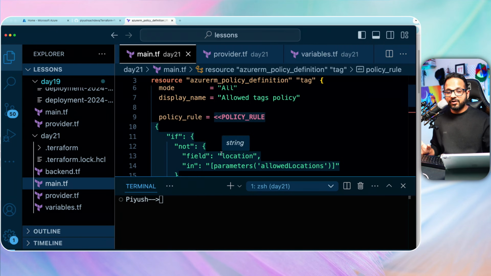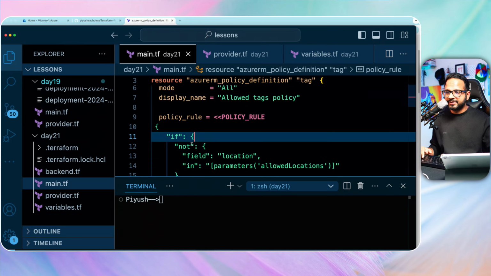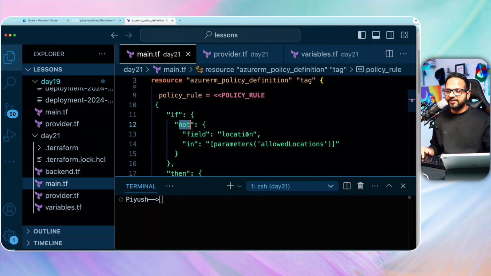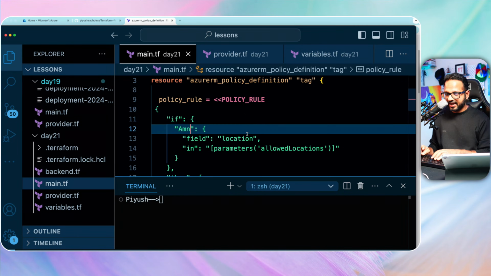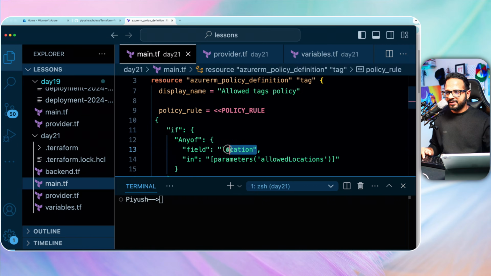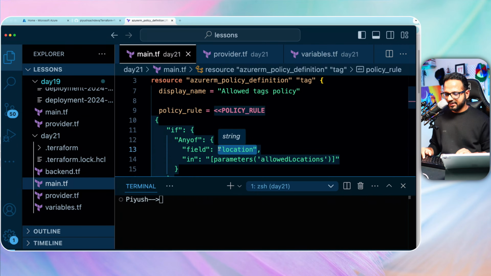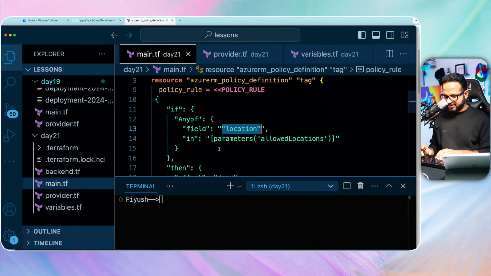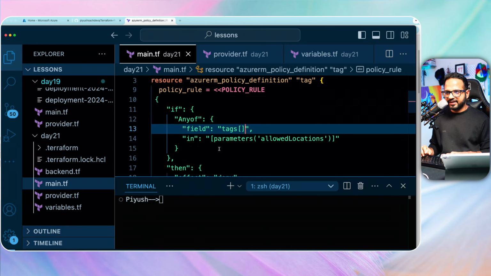So now we want only tags should be. So if not, instead of not, we can use any of. That means either of the condition is true, and field should be tags, and which tag, var dot.